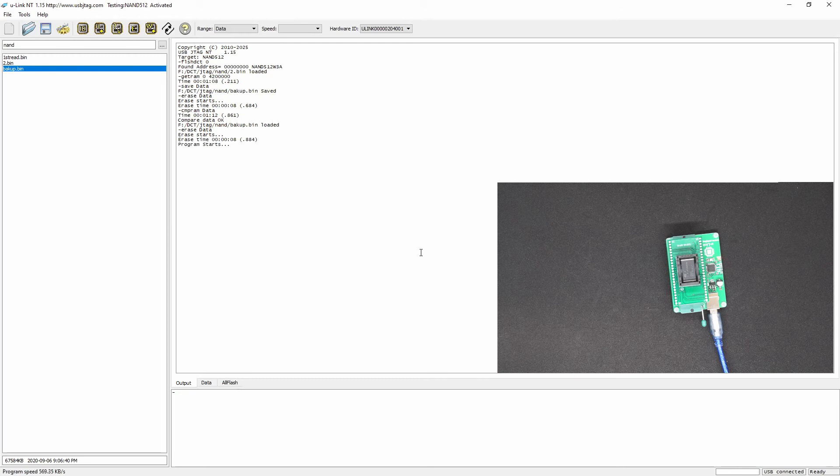As you can see, the write speed is about 550–560 kilobytes per second — not bad for the size of this flash. It doesn't take too long to program or to read, so it's totally doable on this device. If you were programming a large NAND flash like 8 gigabytes or even 16 gigabytes, then this device is probably not suitable because it would take too long to program and verify.